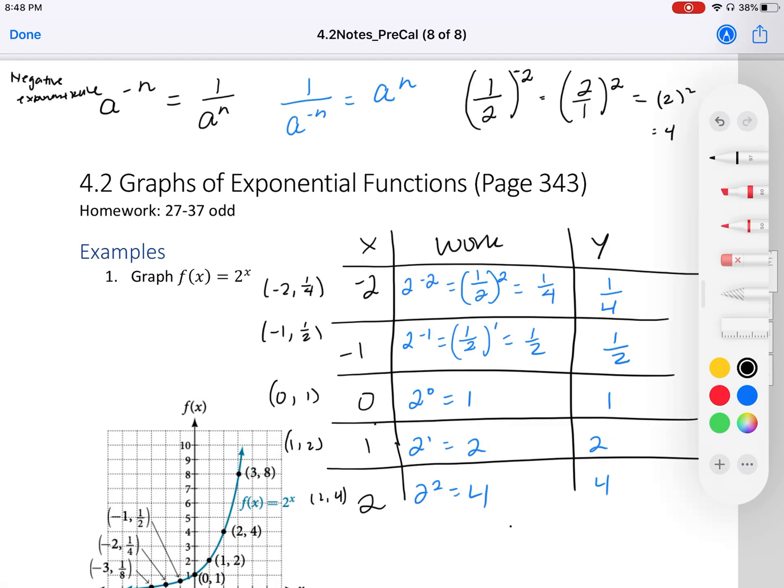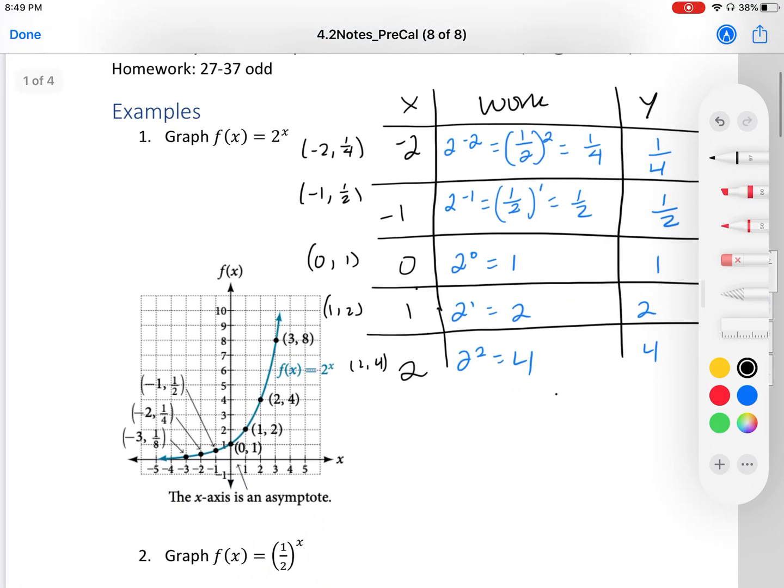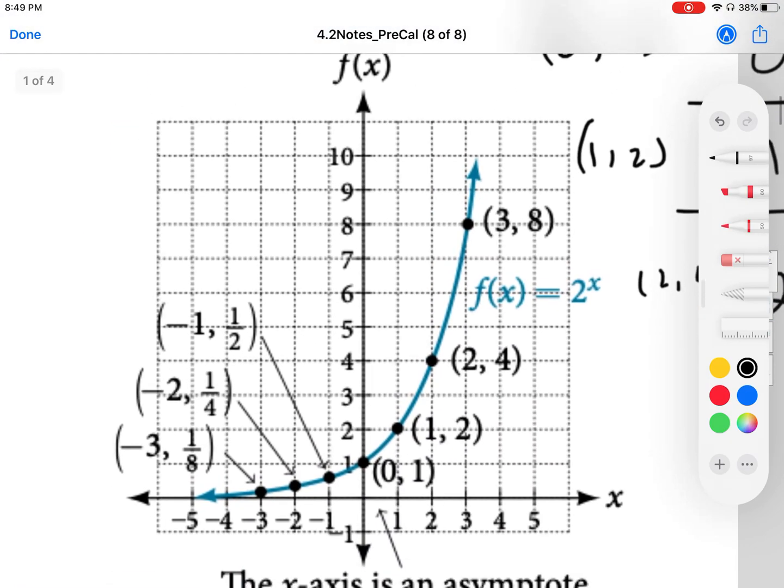And we have an image of what we just found, right? We have this graph. I included the graph so we wouldn't have to graph it. You connect all these points and you see that our exponential function makes kind of an L shape. And we see that no matter how many negatives we pick, we go to -4, -5, and so on, we're just getting a fraction that gets closer and closer to 0 but never crosses it.